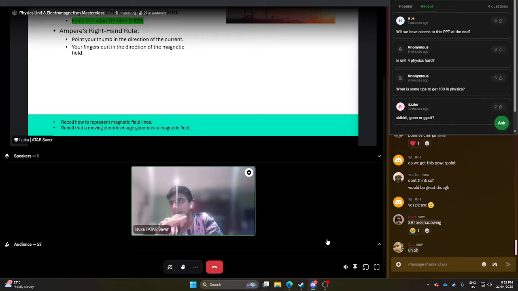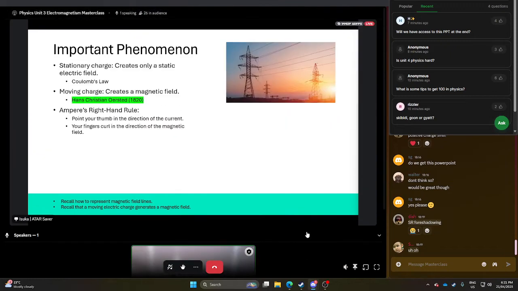So that's the important section that we need to know about, like Ampere's right-hand rule in this case. Just really quickly as well, this image that I have is not a completely random image. It's actually some sort of real-life application. It's really interesting to know these, and I think it aided my understanding of the physics as well.